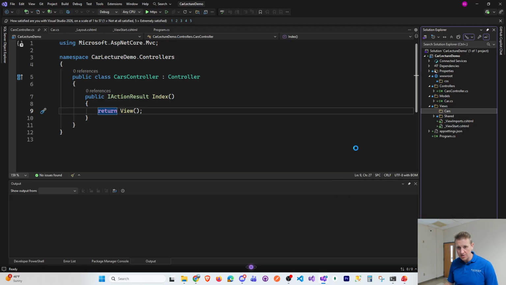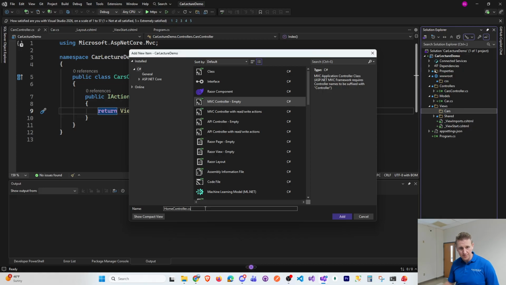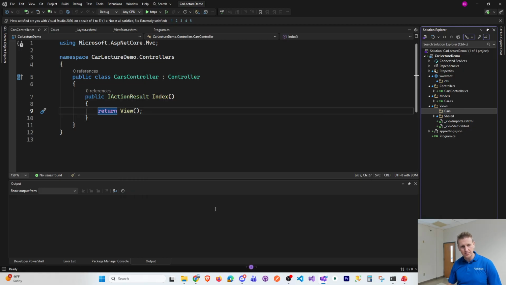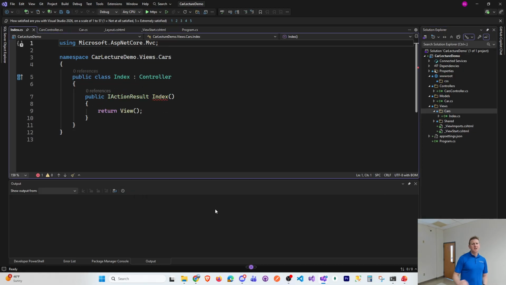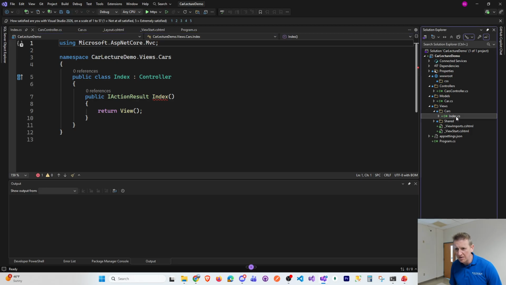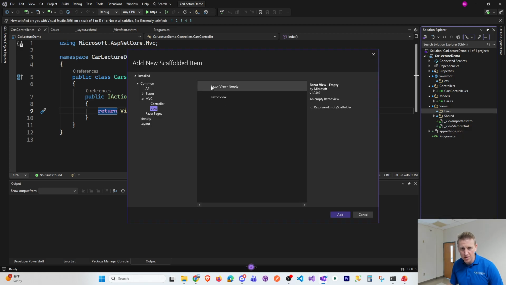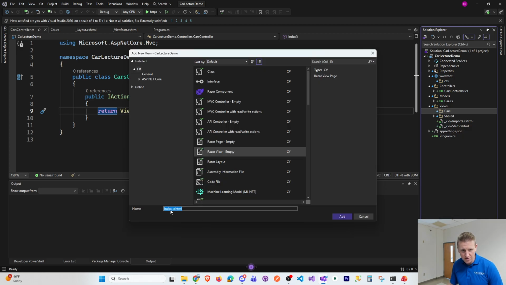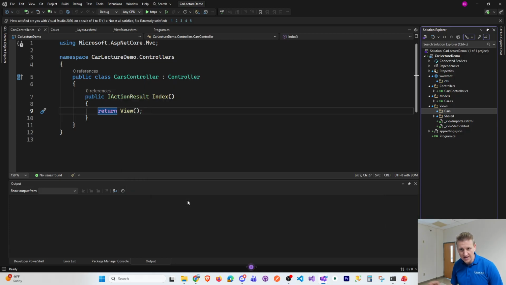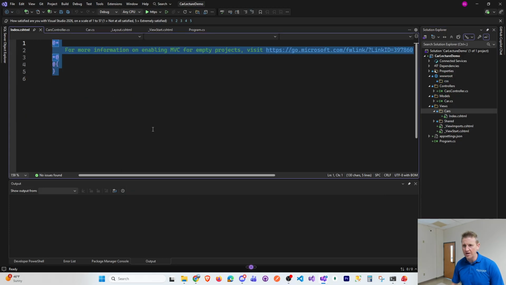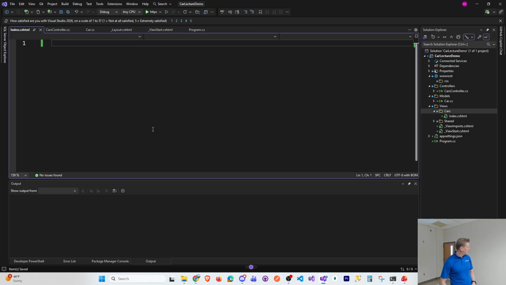Add new item, Index. Oh, I didn't mean to make that a class. Excuse me. Right-click, add a view, Razor view, Index.cshtml. There we go. I did that too fast and got rid of the .cshtml.